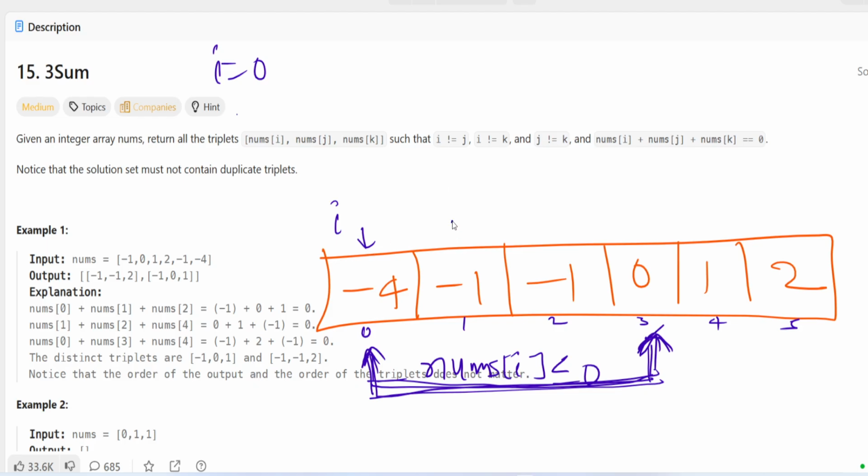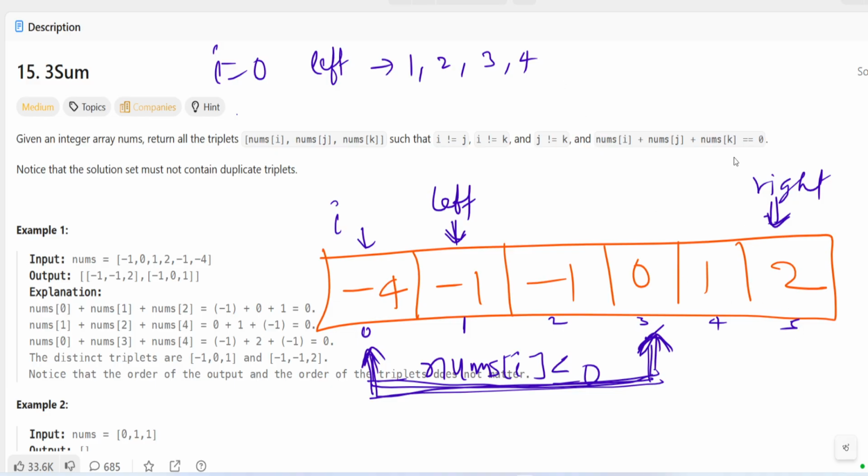If you remember, we used to take one left. So I will take a left here, and right we will take at the last. So from here to here, we'll apply the two sum problem, as I told you, from left and right. Then we'll check whether the rest of the element is there or not. So when I is 0, left will become what? Left will go to 1, and it will go till 4. So it will be 1, 2, 3 and 4, meaning till 4 it will go.